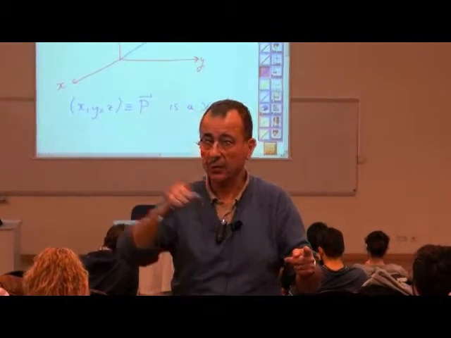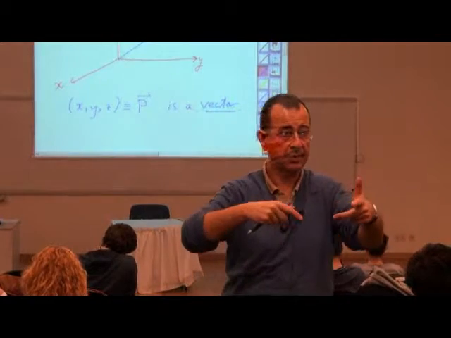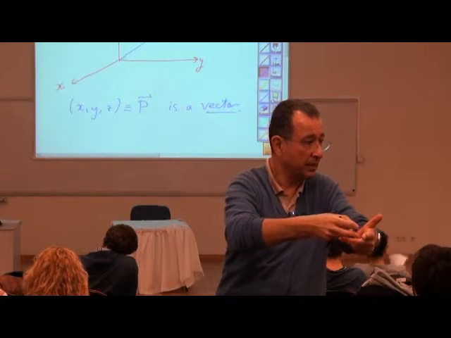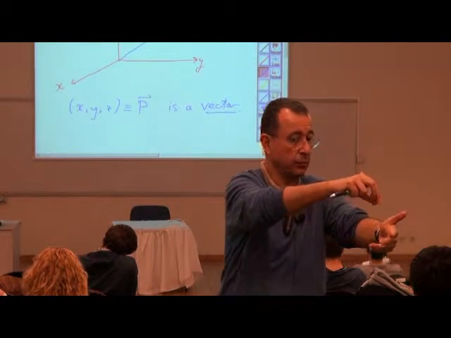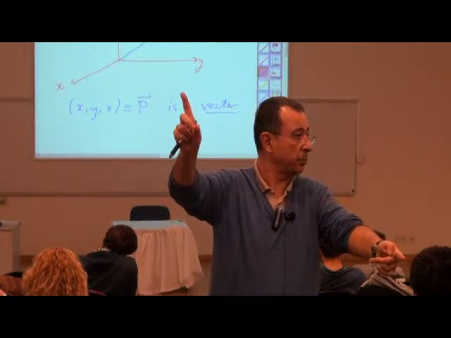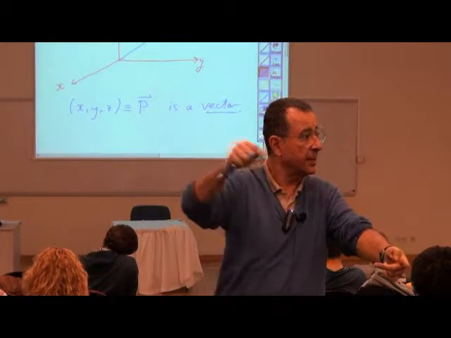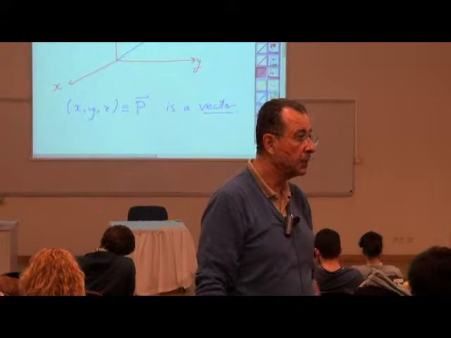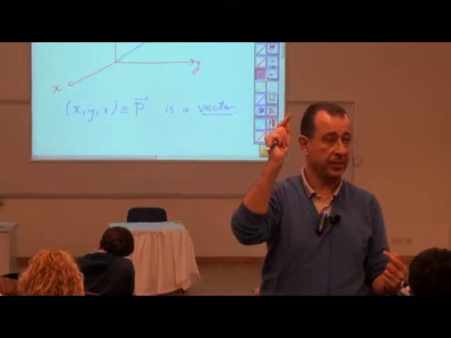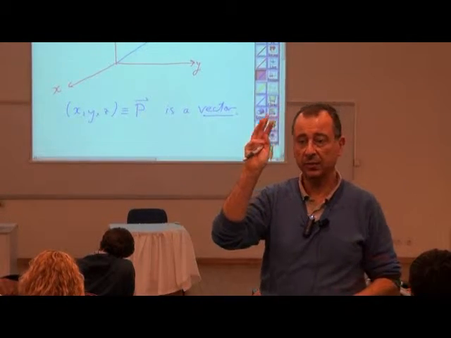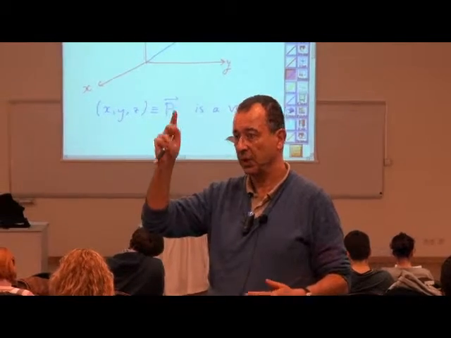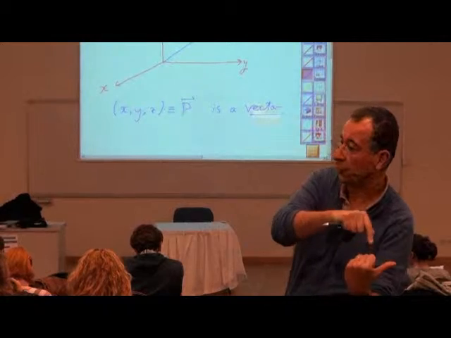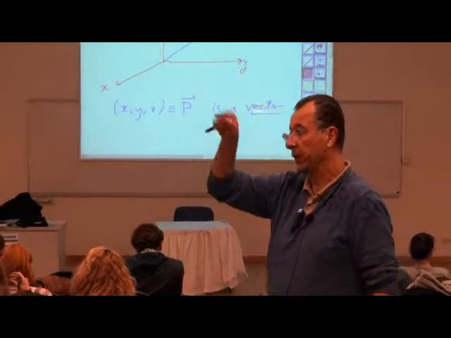So you are getting from somewhere to somewhere. If you give 3 numbers, plus you know what system of coordinates those numbers refer to, then that's equivalent to a precise way of getting from the 0 point to that point. So that's directions, an address, just like when you give somebody an address to go to your apartment. So that's what the arrow means. Whenever you are giving 3 numbers, 2 numbers, that's an address, and it refers to an origin, so it gets you from that origin to this point, so you put an arrow.